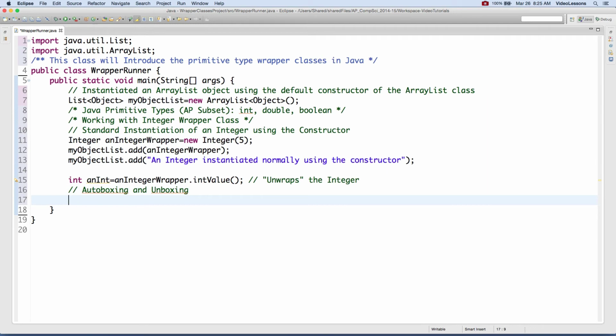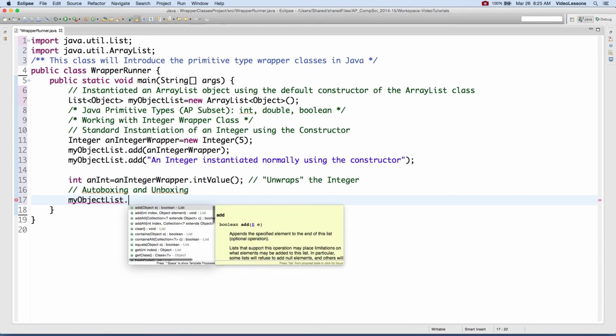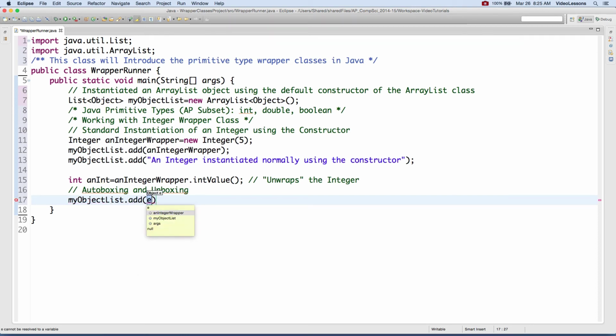Well, here I have an int primitive. What would happen if I tried to add that int to my list? So, for example, I'm going to say my object list dot add an int. And you should say, well, I can't add a primitive. You told me I wasn't allowed to add primitives to my list.